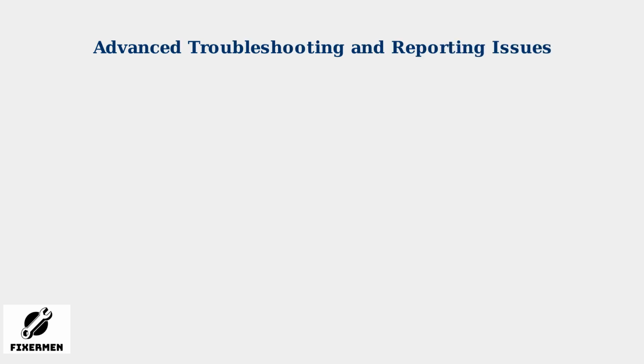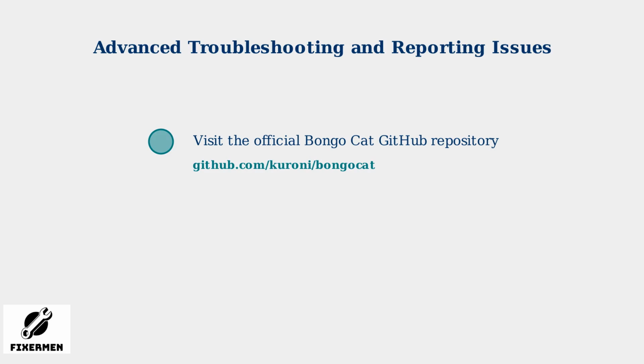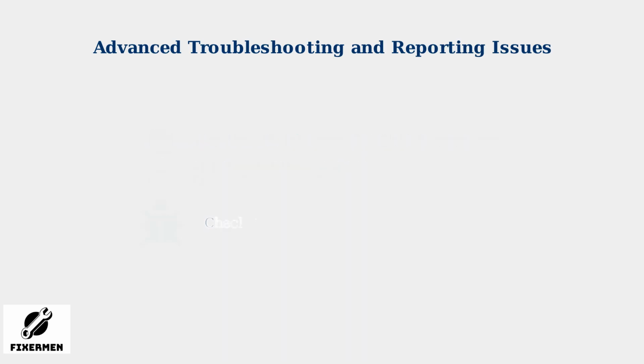If the problem persists after trying basic fixes, it's time to seek help from the community and developers. Visit the official Bongo Cat GitHub repository at github.com/coroni/bongocat or join the Bongo Cat Discord server for community support. Check these resources for any known issues or workarounds that might apply to your situation.